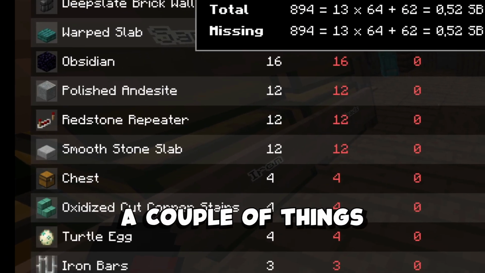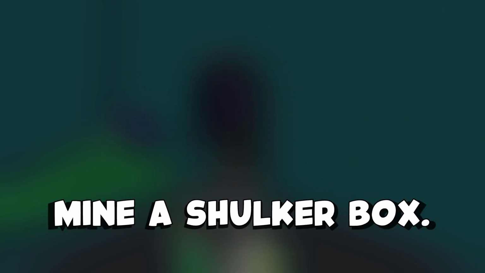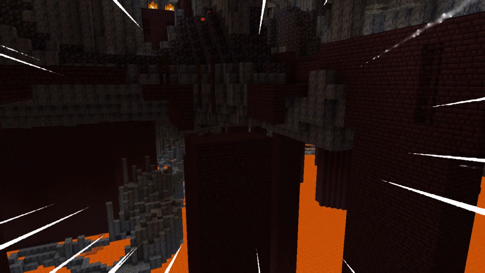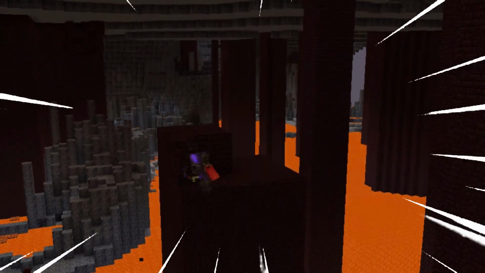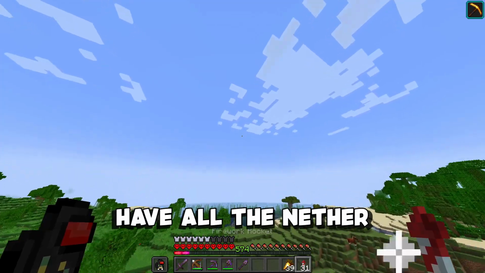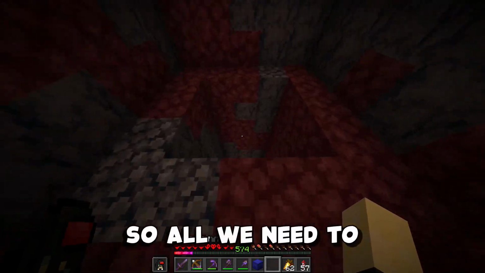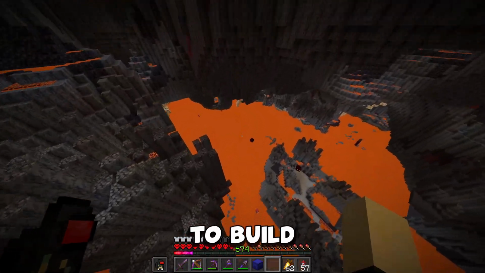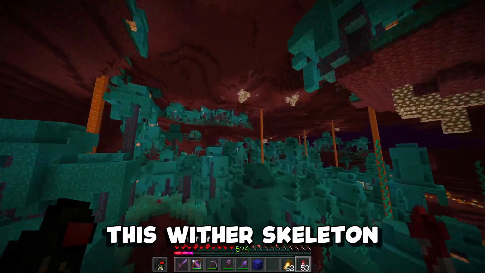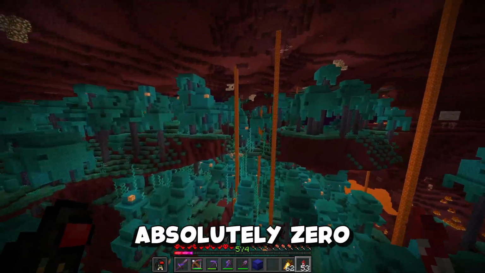We're gonna need a couple of things to build this wither skeleton farm. First off on the list, we need a ton of nether brick. So let's head to a fortress and quickly mine a shulker box. Okay, now that we have all the nether brick, we also need turtle eggs. I have the rest of the resources already, so all we need to do is find a decent area. While I'm flying, this wither skeleton farm design is from IanXoFour, and it requires absolutely zero spawn proofing.